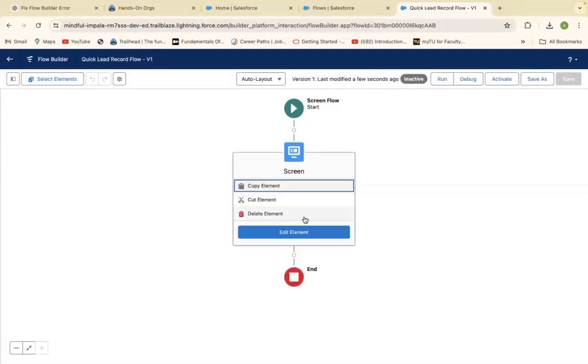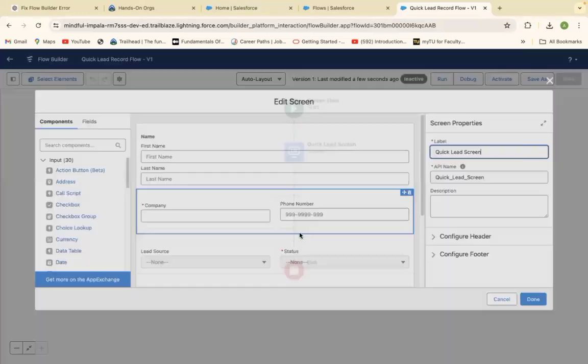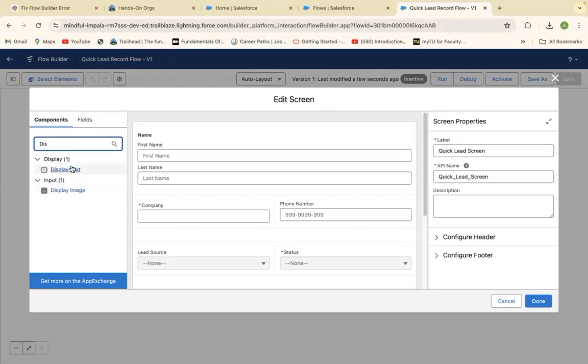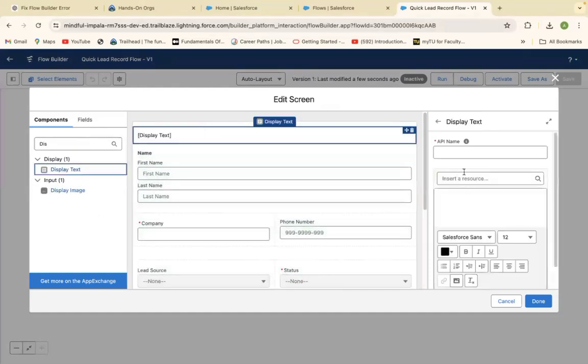So I can still do one more thing for my screen. I can just say let me look for display text. I had it here. Yes, I want to have display text. Just say display. I will call it display text.